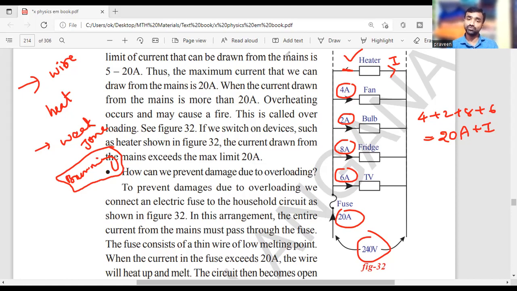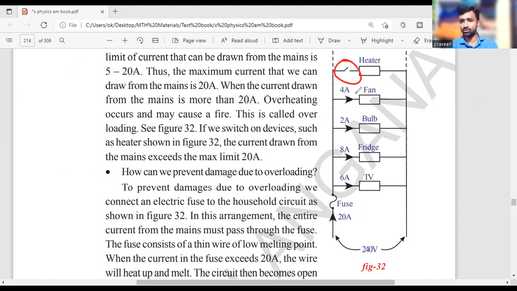This we need to understand. Then how to protect? Because I am not always able to calculate what amount of current it is drawing. I need to verify, because it may cause damage. It is a very risky process. Simply we are ready to operate that circuit only by the switch, but there is damage to the electrical appliances. So how to overcome this? Using a fuse, a safety device.